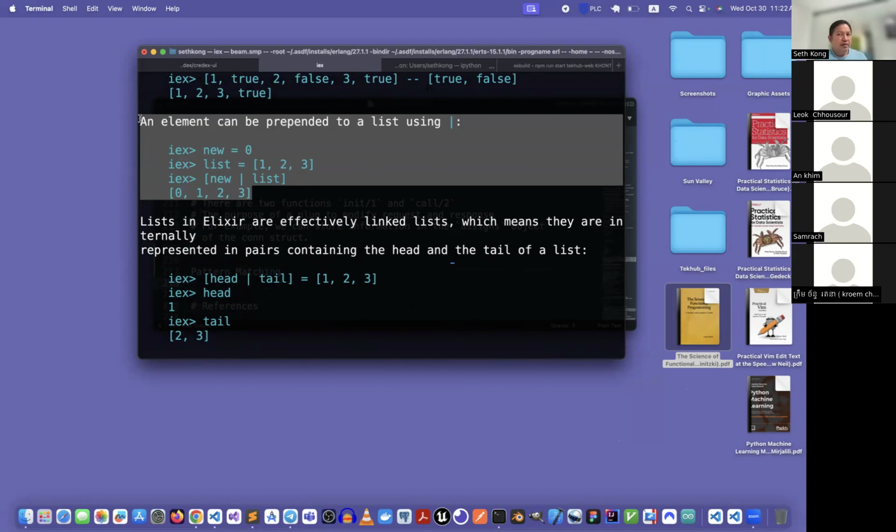So let's discuss two terms, prepend and append. You have a list of 5 items. When you prepend, you add at the front. When you append, you add at the end. Why does Elixir prepend at the front? Because it's more efficient. To add at the end, you have to go through from start to finish. To add at the front, you just add right away.